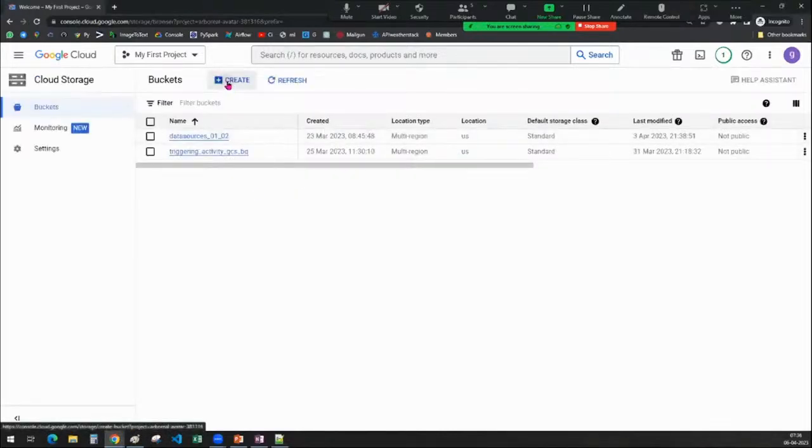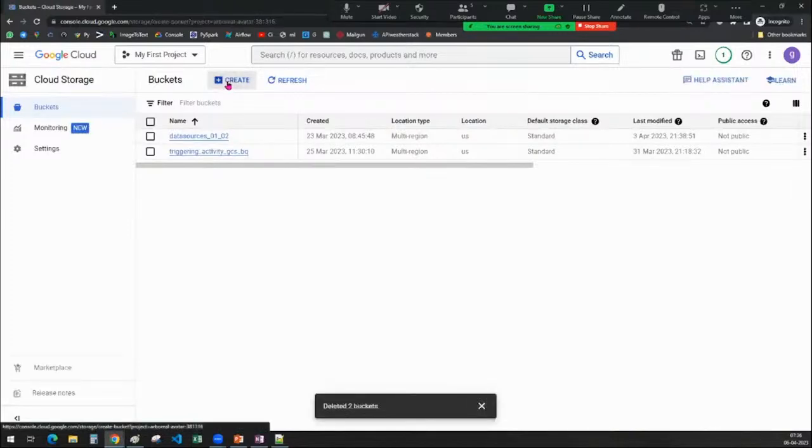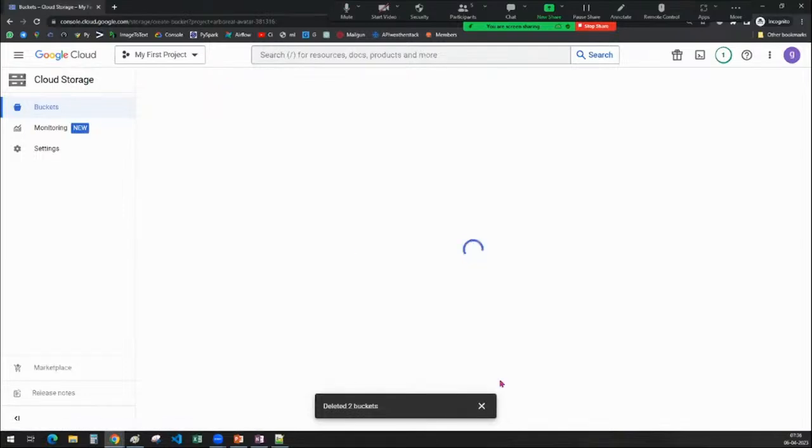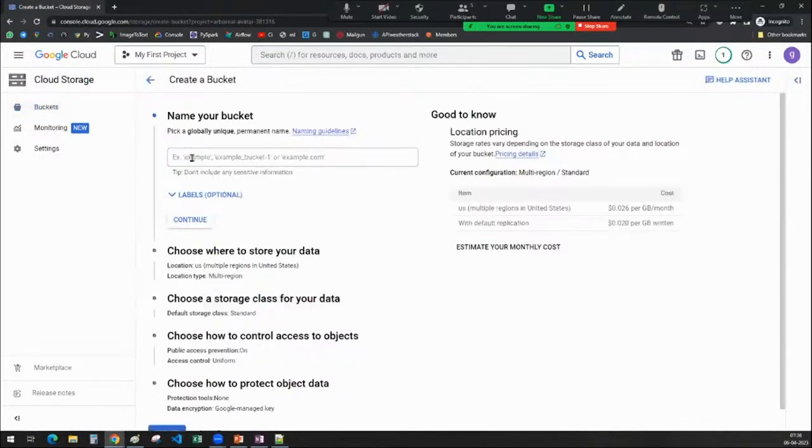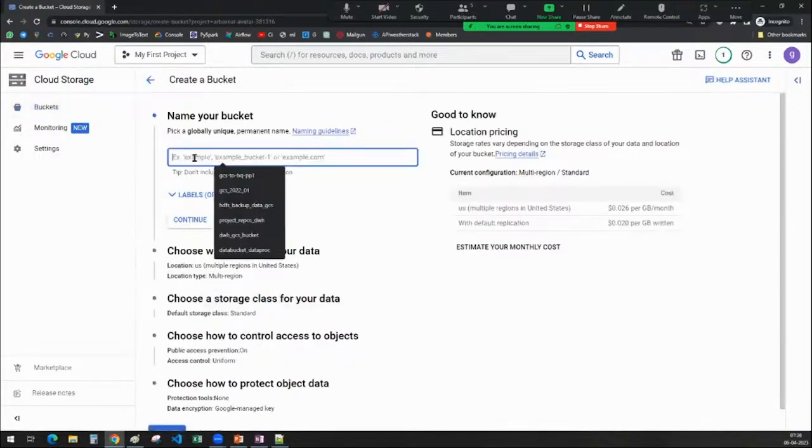Let me click on create storage bucket. We should first give a proper name to the bucket, guys. So I'm going to give a name like this.